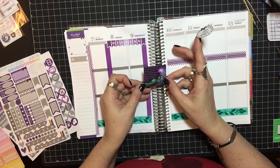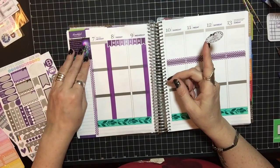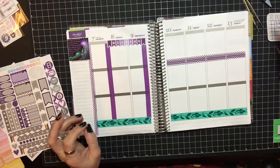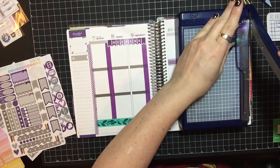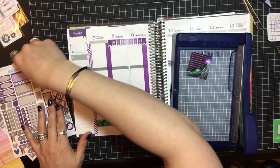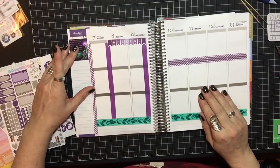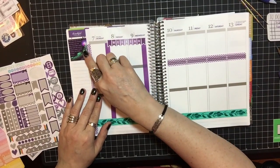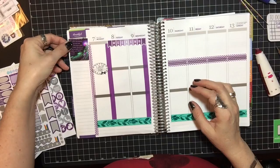This is something I make on my own. I will go into Pinterest and find things that I think are just adorable pictures and something that has a thoughtful thought on it. And this was one, it looked like a peacock to me. It was just lights, really, but it looked like a peacock to me. And I knew when I saw it, I wanted that as my thoughtful thought for my peacock week. And so I'm trimming it down so it just fits nicely over there under the thoughtful thought. And I just take some tape and just tape it on. I'm getting that Labor Day sticker down, using my little tape, taping her down. So the thoughtful thought is there.